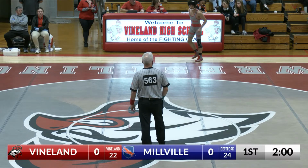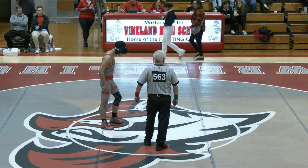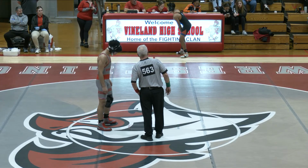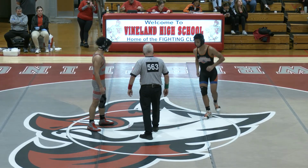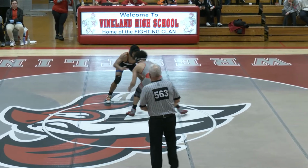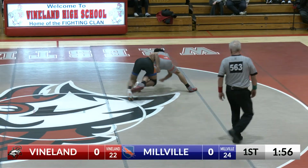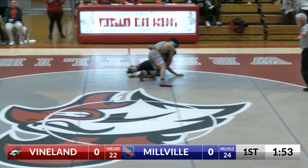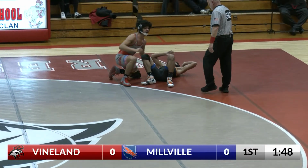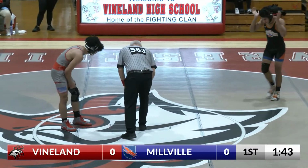Coming out for 144. Alejandro for Vineland. Mendez for Millville. Little slow start here. Mendez going straight for a double leg, able to get a single leg. Alejandro hooking that leg, almost getting thrown by. Trying to go for a headlock, almost does get it if he's able to keep the feet in. He's not able to.